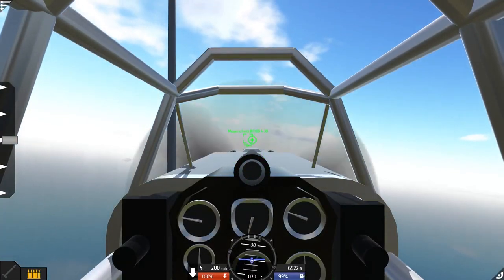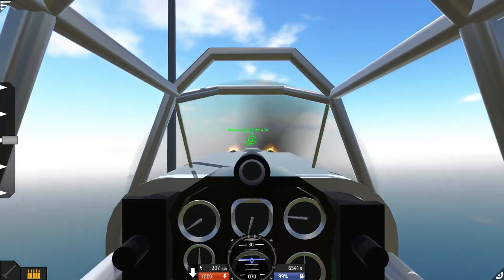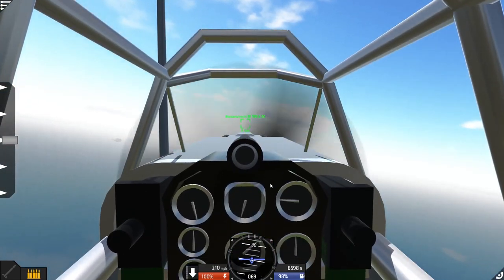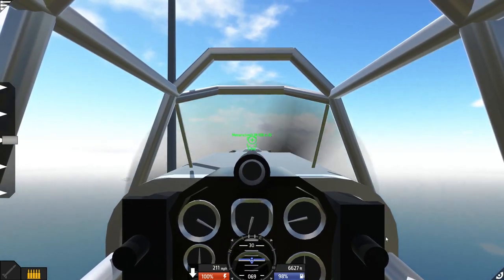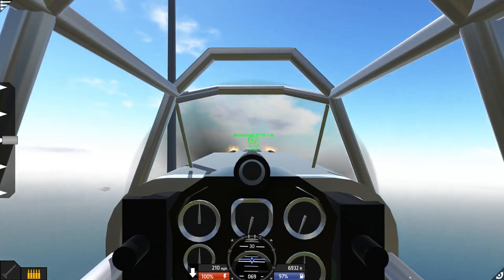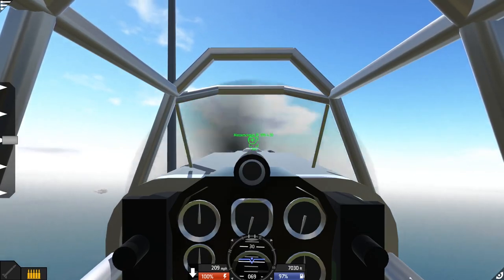All right, let's just test this out and get a feel for it. Two guns here in the front. Very, very detailed cockpit here. That is awesome looking. All right, let's line up our crosshairs here. 2 miles. Let's go ahead and start peppering here. It's probably a little too far out. I don't want to take any chances.